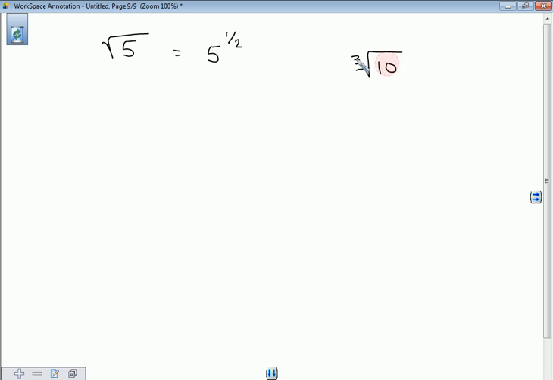What about the cubed root? Okay, it's a square root. I'm sorry. So we don't write the little 2 there. If there's nothing there, we just assume square root. Okay? How could I write this with a rational exponent? What do you think? 10 to the 1/3. Okay? How could I write this with a rational exponent? X to the 1/5.